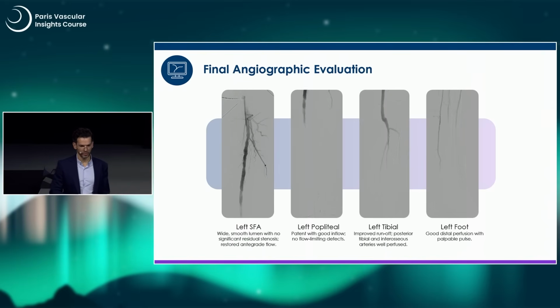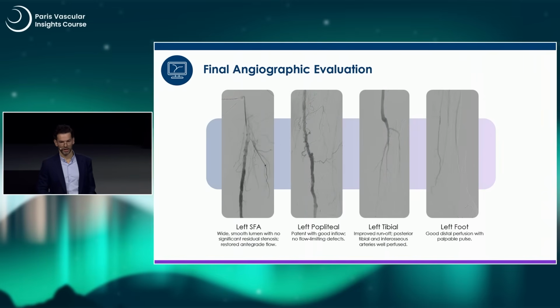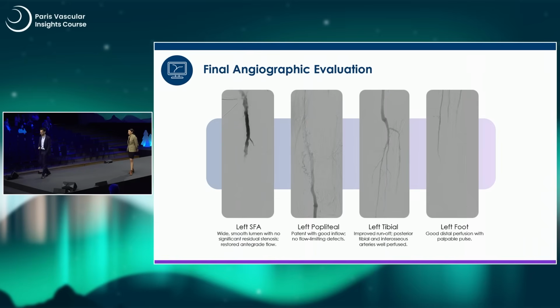This is the final angiogram. We can see a nicely open vessel with a good flow inside, no significant residual stenosis. It's not perfect, of course, at the level of the proximal anastomosis, but we didn't put any stents. We have no distal embolization, quite a slow flow, which is often observed, but it's a transient phenomenon. And the patient had a pulse distally and absolutely no ischemic issue at the end.